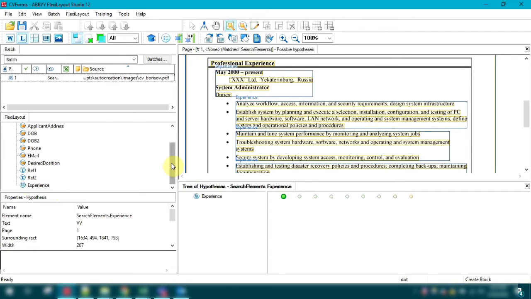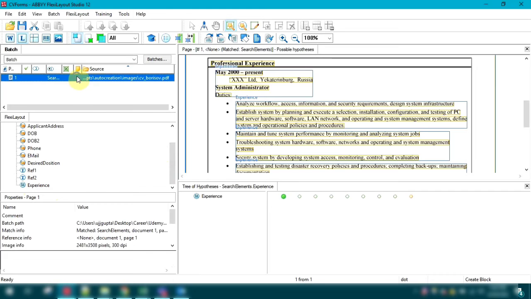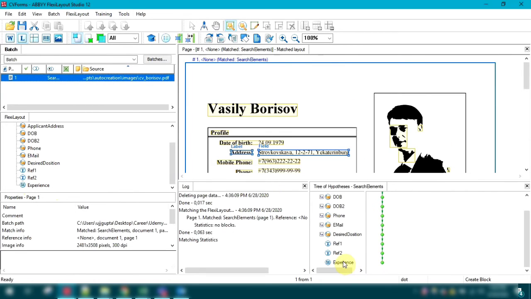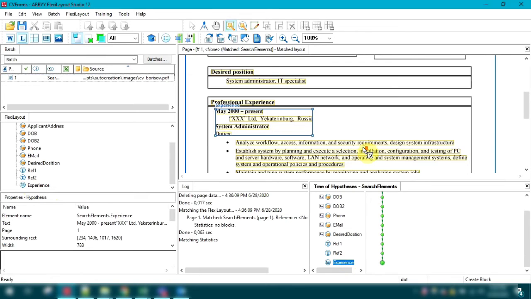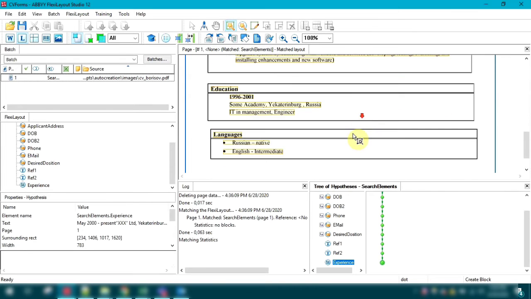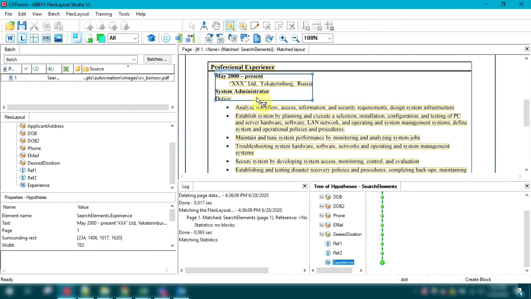For relations to start working, we'll click on the invoice, right click here, and click on match. Now if you click on experience, you can see that it's getting this field only. All these other fields are neglected by the engine.